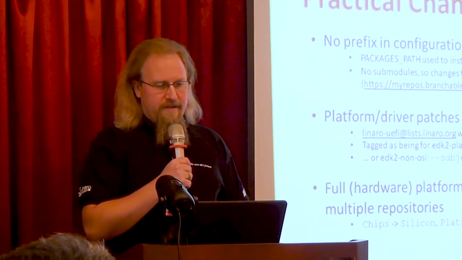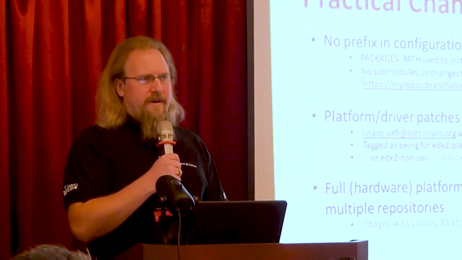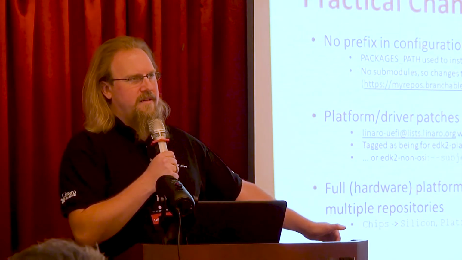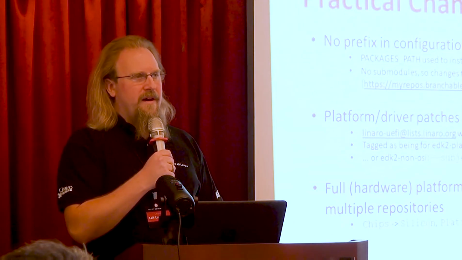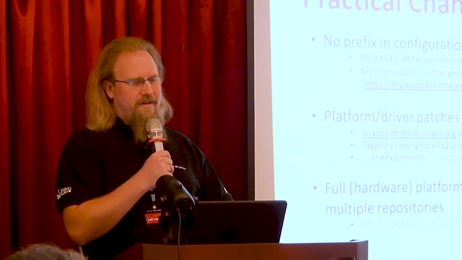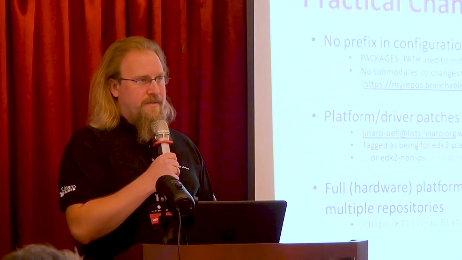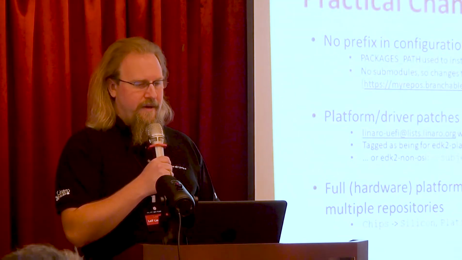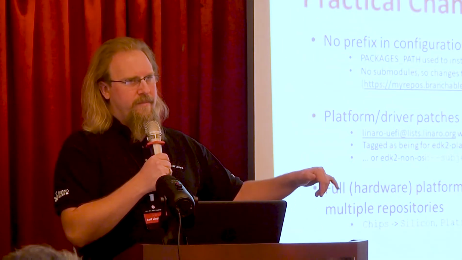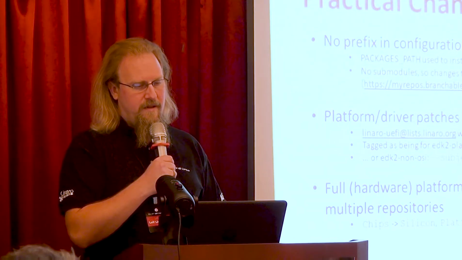So, the practical changes of this. With Open Platform Package, I basically treat it as if it was a package in EDK2 top level. So I would either use a Git submodule to import it, or just put a symlink to the repository to build it. When we move into EDK2 platforms, then instead we make use of the EDK2 packages path feature to add that. We no longer have a special prefix in the platform description files to locate the different packages.